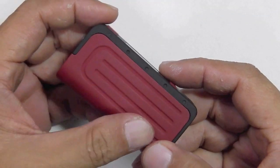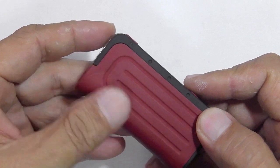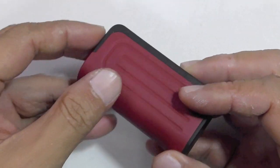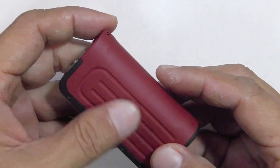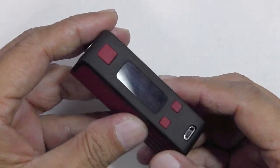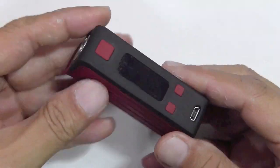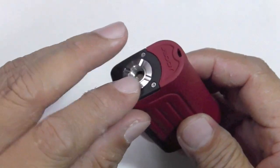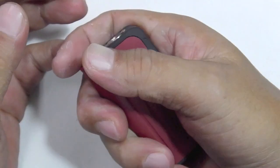Mine's in red and black, and it's got a really nice finishing to it, and the red is beautiful. It comes with a slight tint of maroon on it as well. It's not really red as in your Ferrari red. The buttons are red, so are the plus and minus buttons. It's got a nice matte finishing, and for once it doesn't leave any fingerprint marks all over your mod. So beautiful, and it feels great.